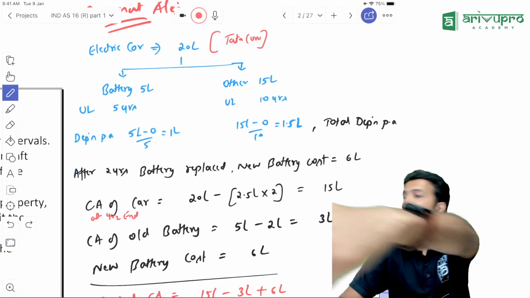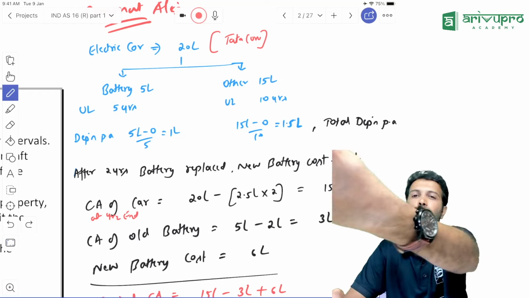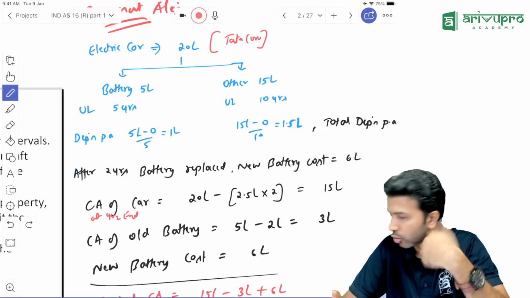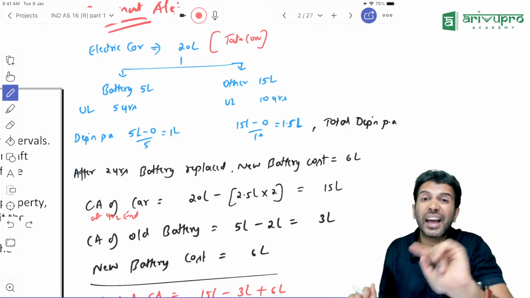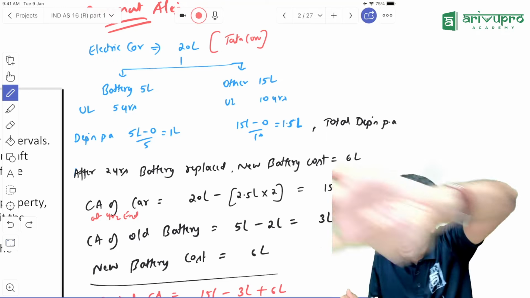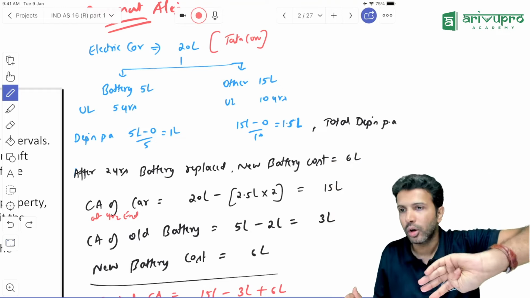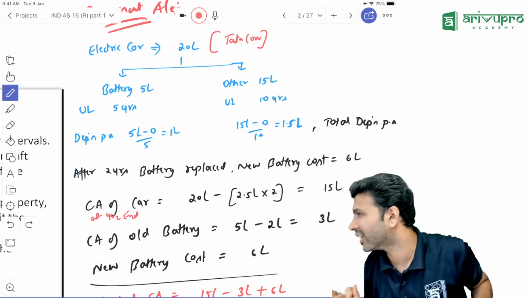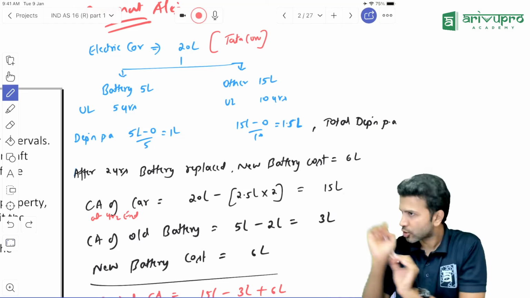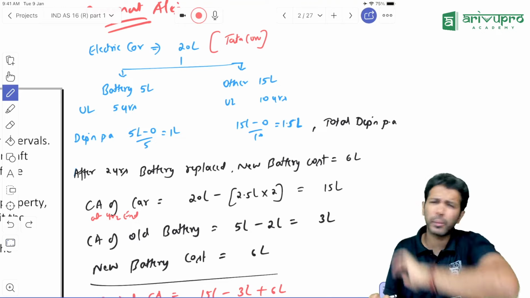Now a simple concept. Replacement of parts, we just now studied. Whenever you replace a part, two things we are supposed to do. What are those? The new part's carrying amount you can capitalize. You can add. That's the only thing or one more? The old part's carrying amount, you need to keep it or remove it? You need to derecognize. These two things we need to do. One thing at a time, we will take it.